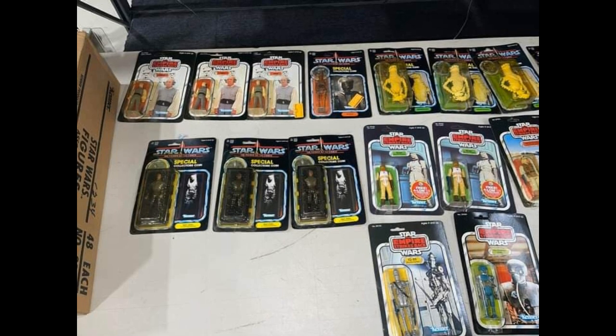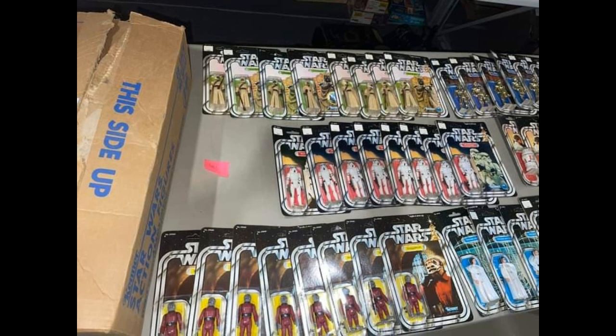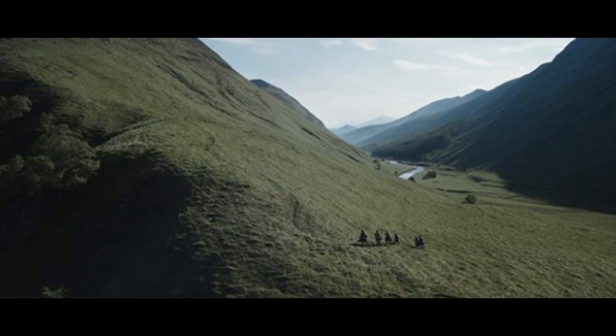It's just one of those things, like a historical find that you see going on, and it's exciting. It really is exciting when something like this occurs in the community, and we can find vintage stuff like this. I mean, this is going to be a fortune, but be prepared to spend like 30-something thousand if you plan on buying this, and that's just the way it is. And then I guess whoever buys it is probably going to end up reselling the vast majority of it, if not all of it.